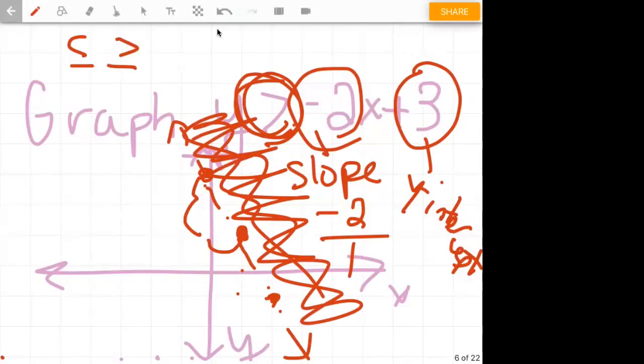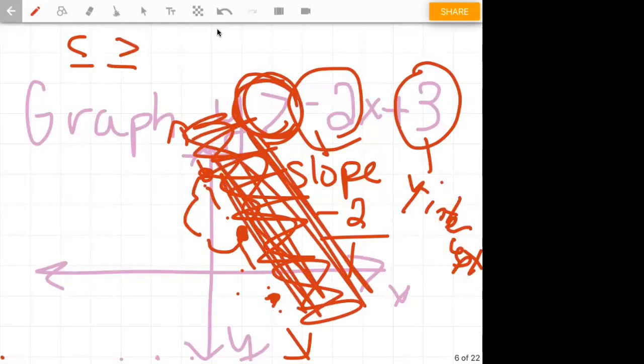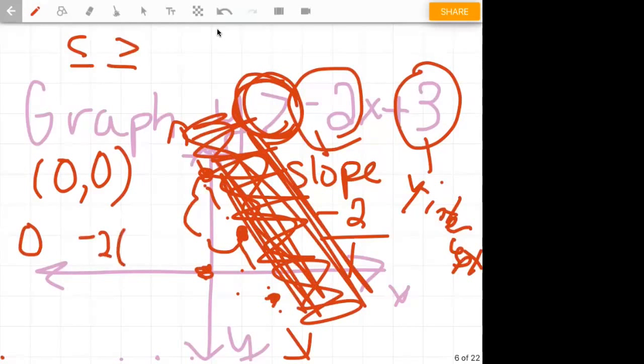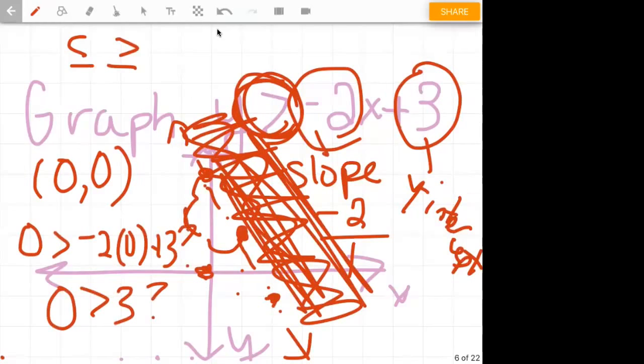When you have an inequality, you need to remember to shade one side or the other. Another way you can decide what side to shade is to test a point, like (0, 0). So if you plugged in, just like we were doing before, 0 for y, and then x would be negative 2 times 0. So is that true? So that's not true. So that means this side over here is not true. So that's why you'd shade the other.